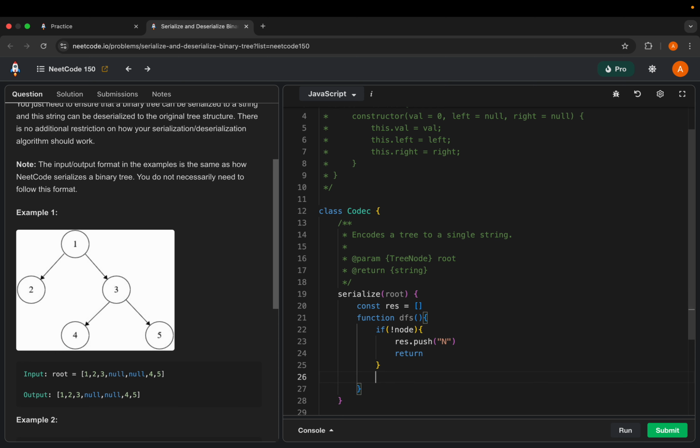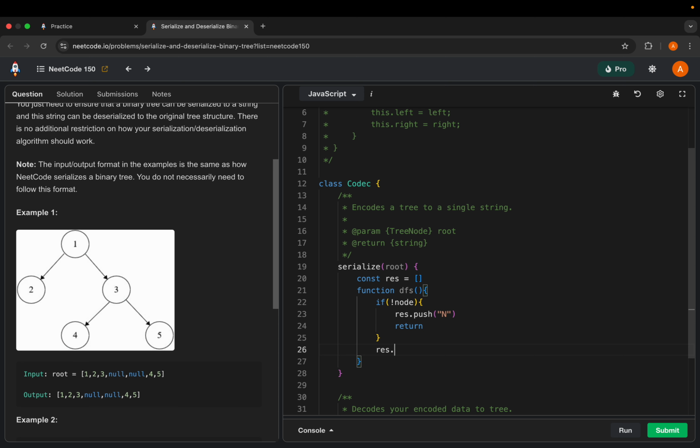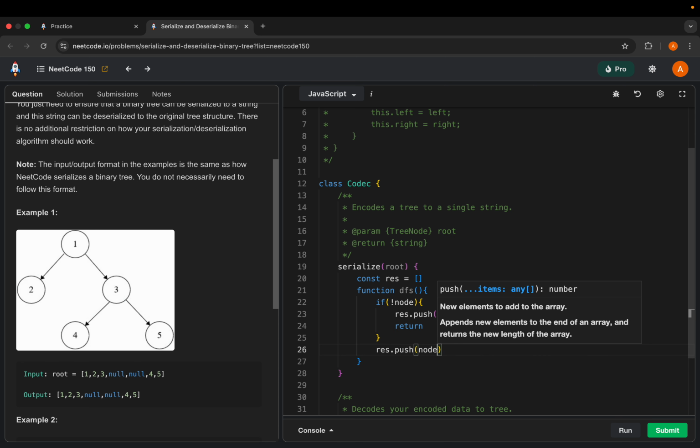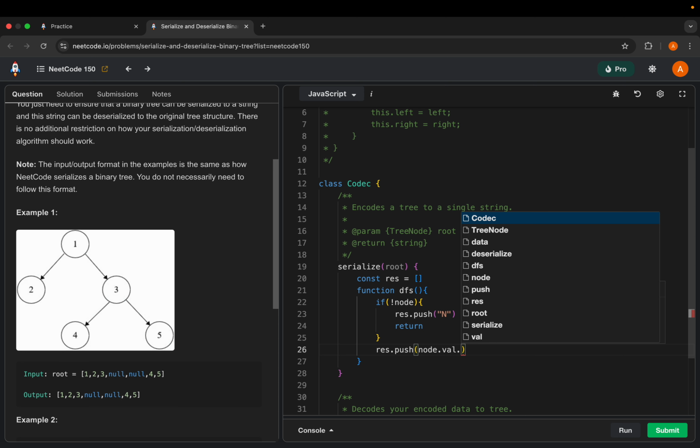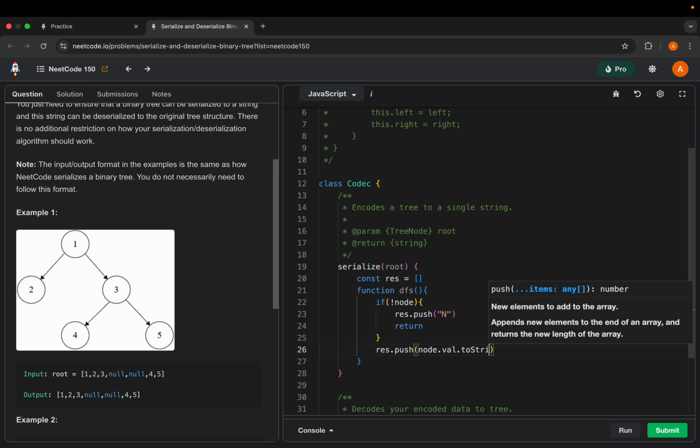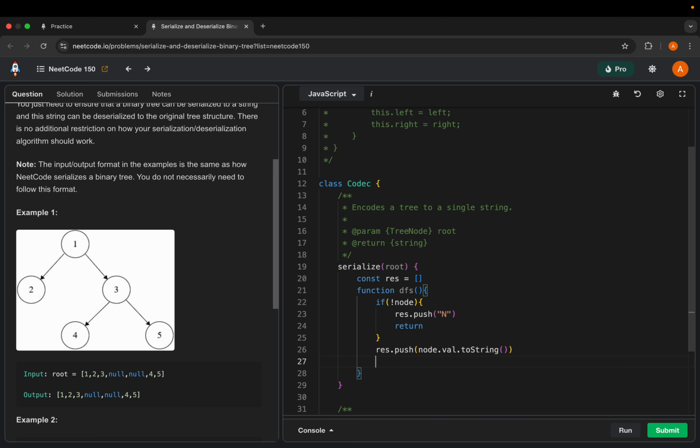But if there is a node, correct, if there is a node, then rest dot push node dot val. Okay, node dot val dot to string, and then again dfs of node dot left, sorry, node dot left, and dfs of node dot right.